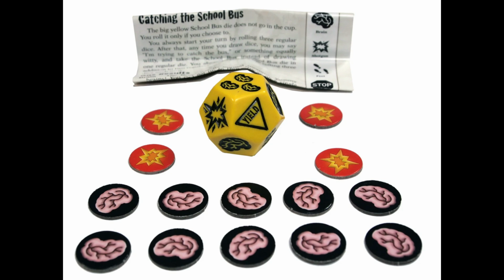The player will always start their turn by rolling 3 of the regular dice. After the first roll, the player may choose to roll the school bus die at any time. The player does this by saying, "I'm trying to catch the bus," or something equally witty. From there, the player will roll the school bus die instead of rolling one of the regular dice. The player will continue to roll the school bus die in addition to 2 regular dice, so the player will still be rolling 3 dice each turn.